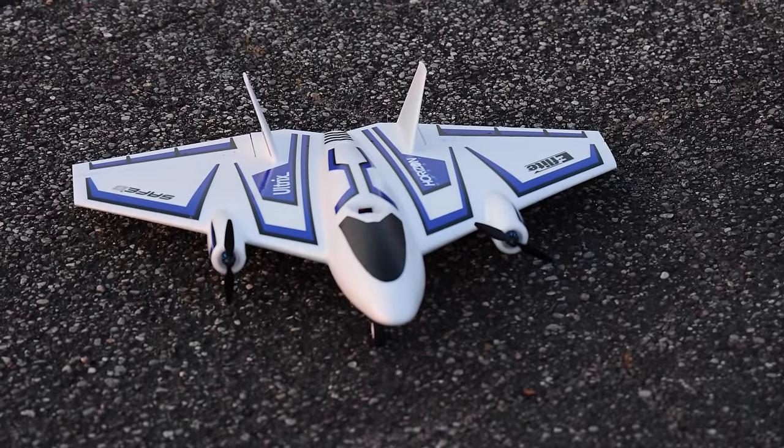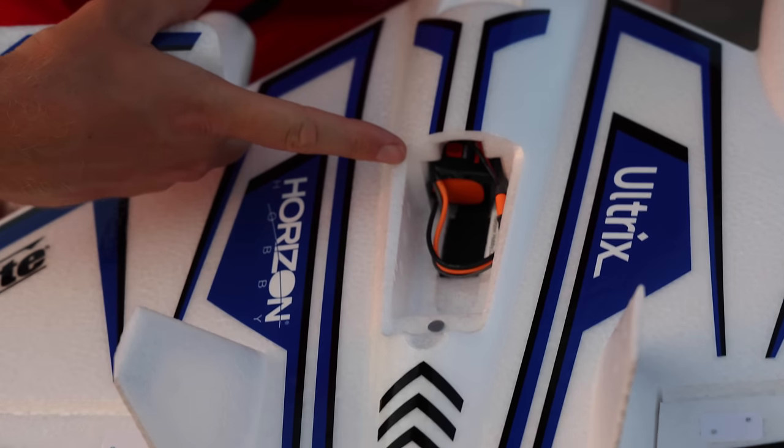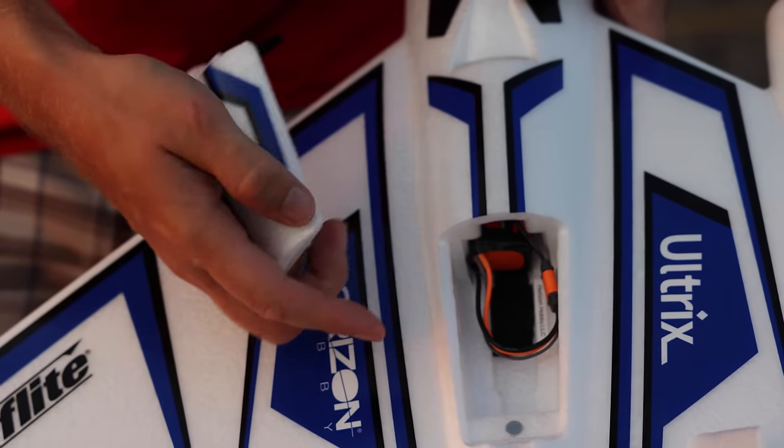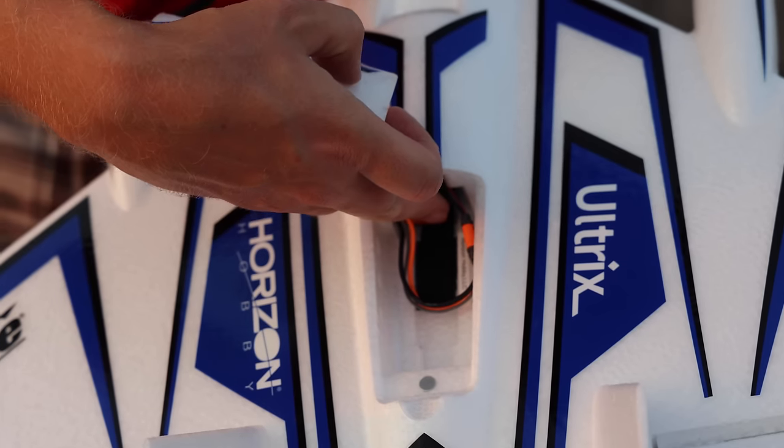Wow. Let's do a new battery. I'm gonna recommend you Velcro the snot out of your plane. It flew really good on this CG. I'm showing you guys the back of the battery is flush with the front of the battery tray lip. You see that? So the back of my battery is flush with that.